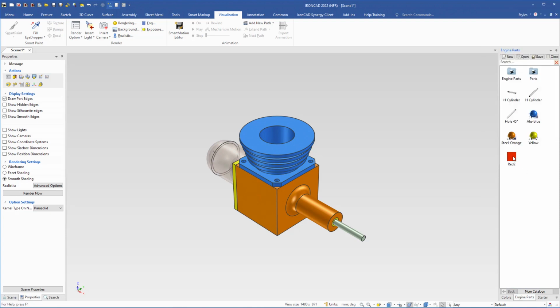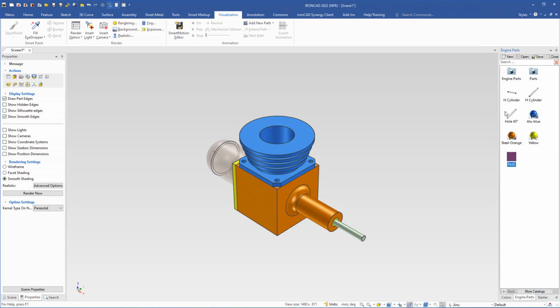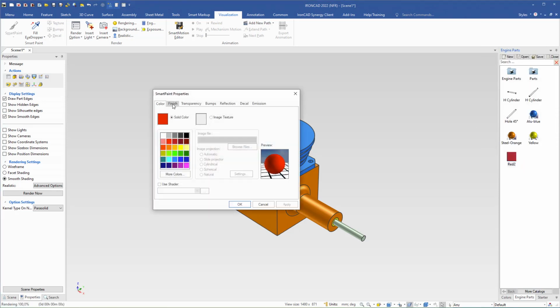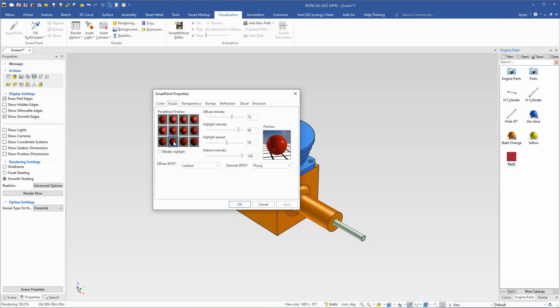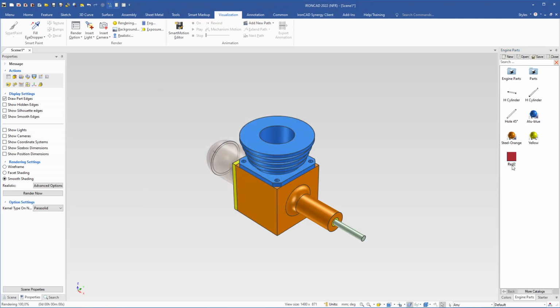And I can also edit this color. Right click and go to edit catalog item, and I will add some glossiness and also some reflection. Click OK, and I will change the name to red glossy.